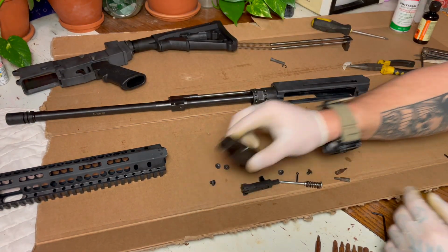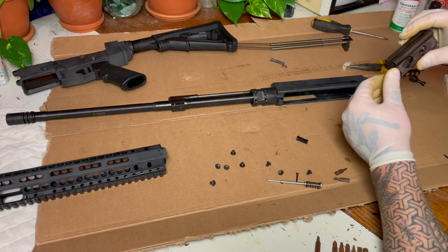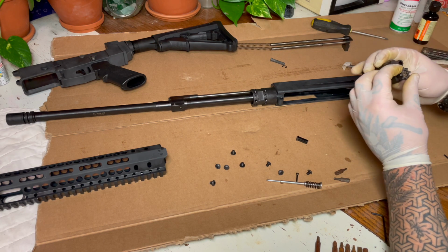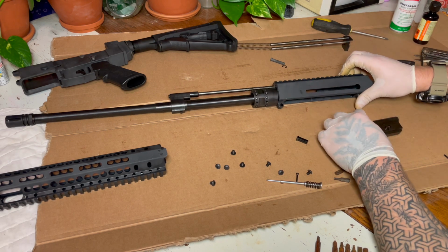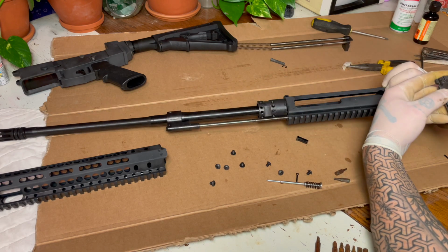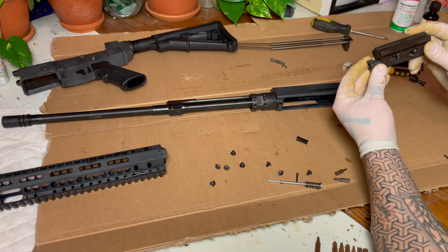What do we got next? Let's put the bolt back together. Yeah, they do put a decent amount of grease in there. Now, you definitely can mess this up. Because when you look at the extractor, let's look at our bolt again, our upper. And we see where we are actually going to eject from. We're going to eject from the right side. So when we put that in, should be good to go on the ejector on that side.